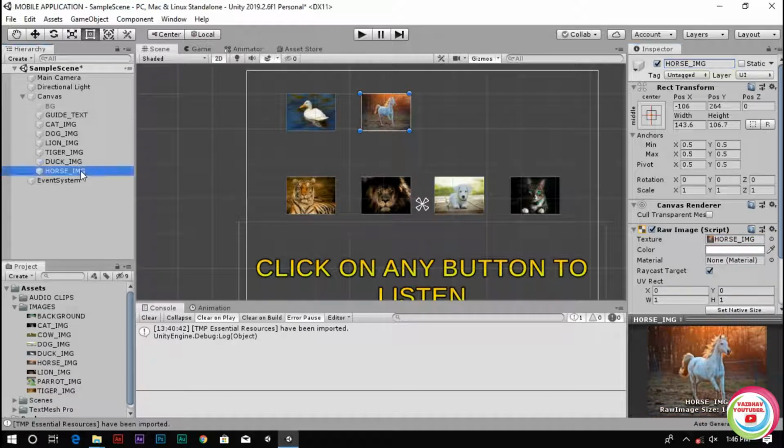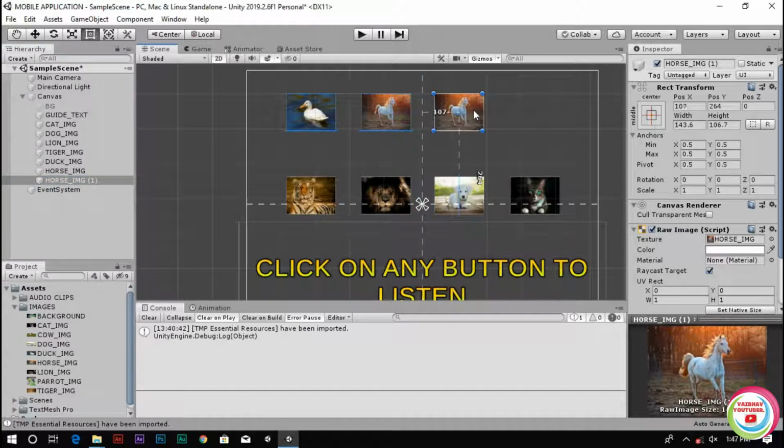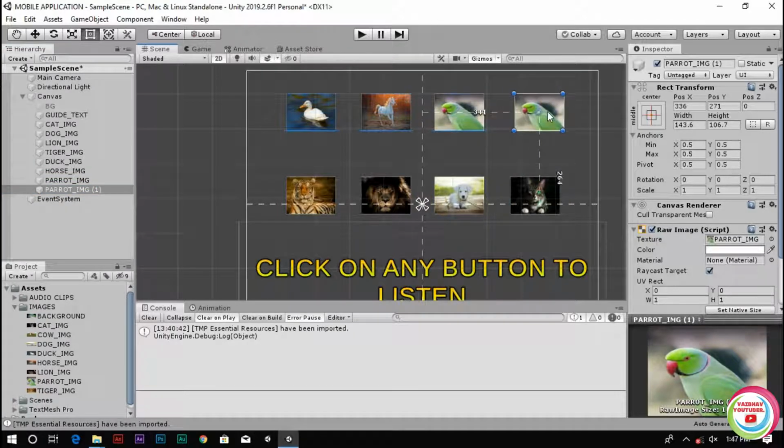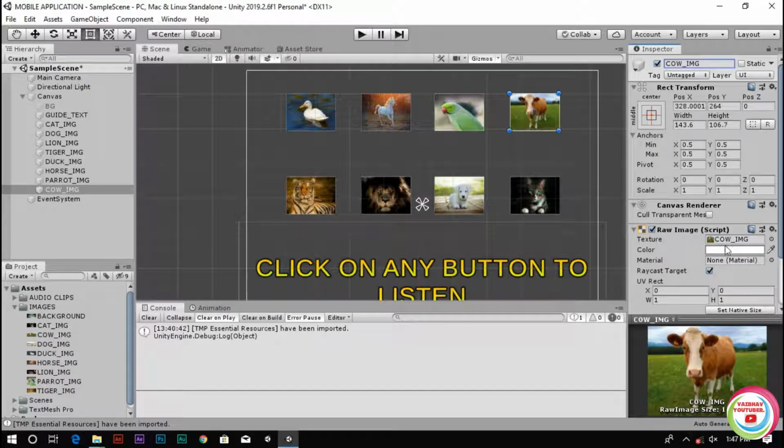Then duplicate it and name it parrot underscore img and change the texture to parrot. The remaining is the cow, so duplicate it, drag it here, name this cow underscore img and drag our cow img to the texture.